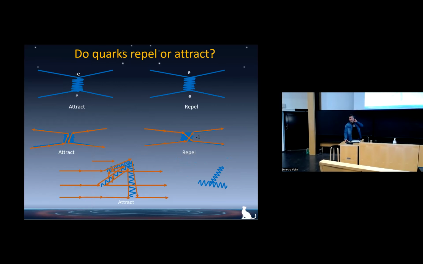So why do I need it? Because I wanted to tell you something funny. Quarks, do they repel or attract? Well, I will skip this, but the interesting point is that if you have a quark and an anti-quark, they attract. Quark and anti-quark always attract, and this is normal because they should form a meson. A meson is always a composition of a quark and an anti-quark. And by just changing the sign of charge, you can see that a quark with a quark actually does repel.